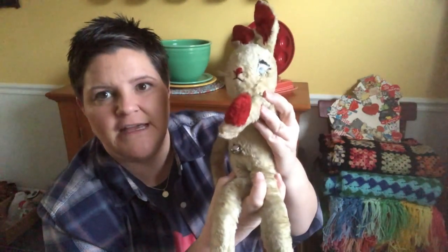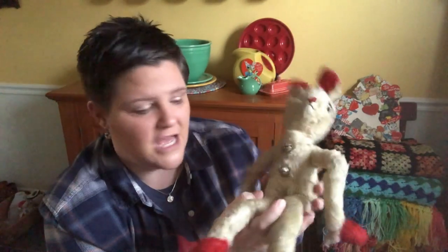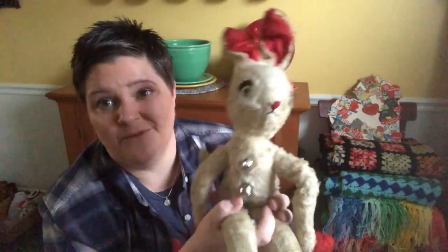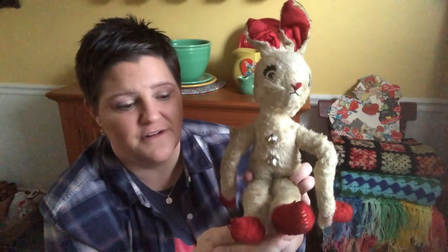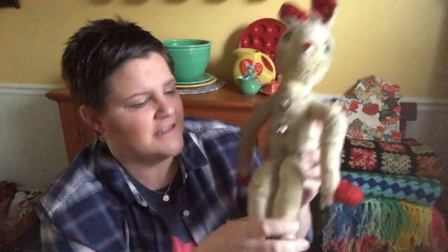He does have a little hand issue. His hand's fallen off. If you're good with a thread needle, you can fix him right up. He's discolored, he's soiled. Somebody loved him a lot. He has like some blue marker spread into his fur here and there. But he's super displayable. He's really cute. He's gonna be great for your Easter decorations. I think he sits, I think his legs are even a little bit posable, but I love this little rabbit. So here is a vintage Gund rabbit, really cute.